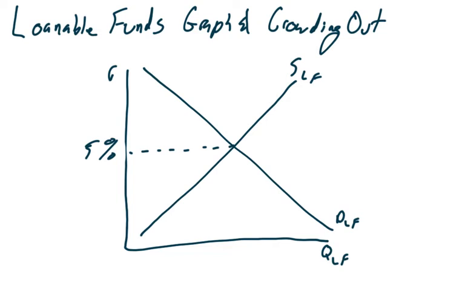But before we get there, let's talk about our loanable funds graph. We need to make sure we're using real interest rates. You can probably see this is a simple supply and demand graph, right? We have the supply of loanable funds, demand of loanable funds, and quantity of loanable funds. Word of warning: sometimes this is referred to as the private savings graph. So you might see PS instead of LF, but it means the same thing.